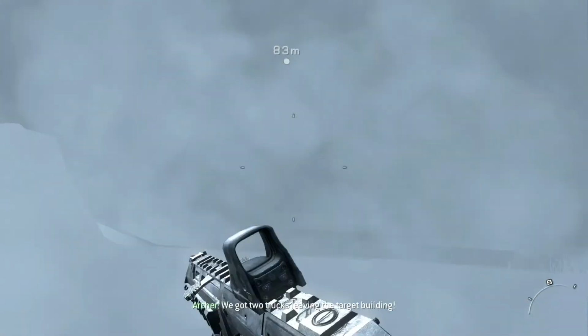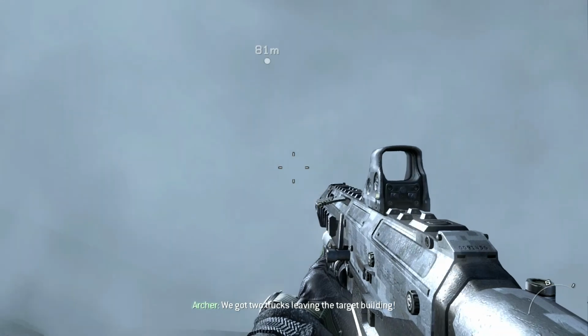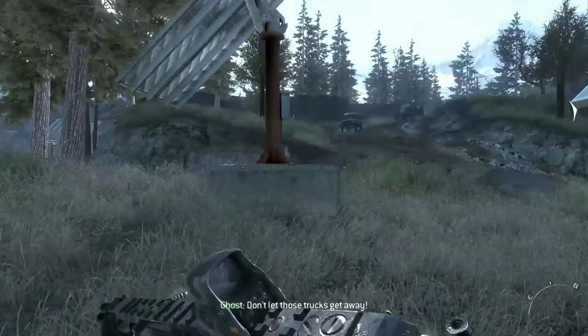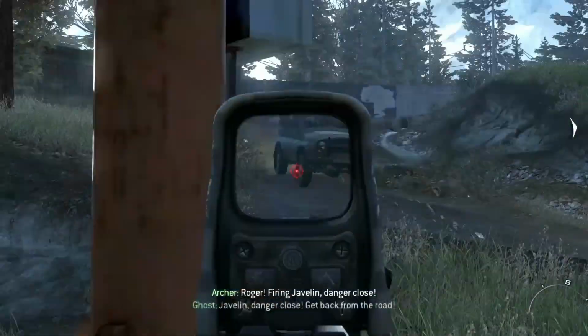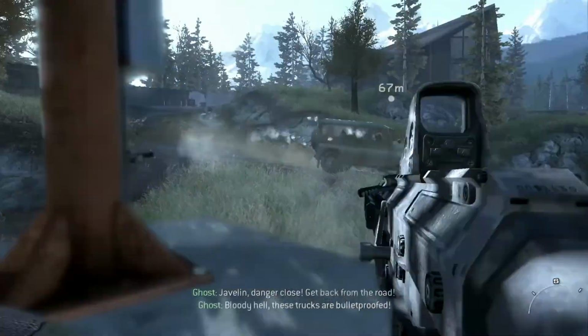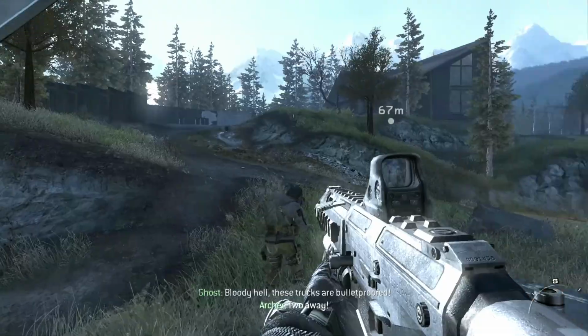We got two trucks leaving the target building. Don't let them trucks get away! Roger, firing Javelin, danger close. Javelin, danger close, get back on the run! Bloody hell, those trucks are bulletproof! Two away.